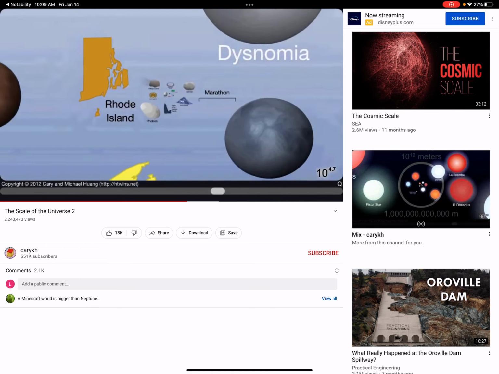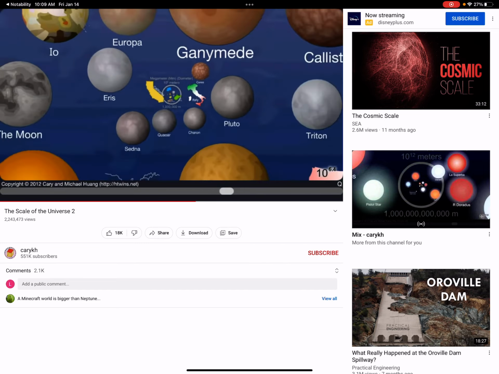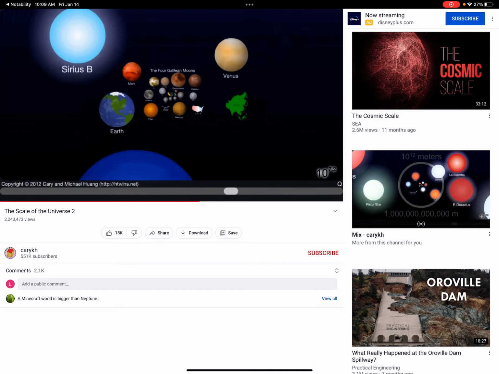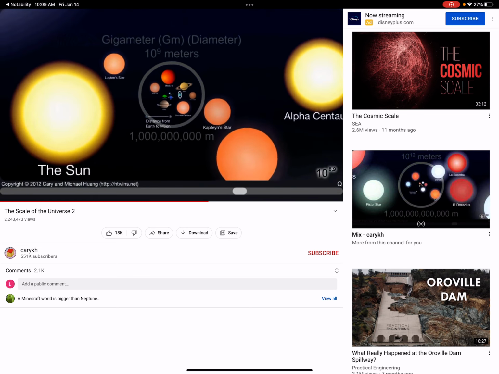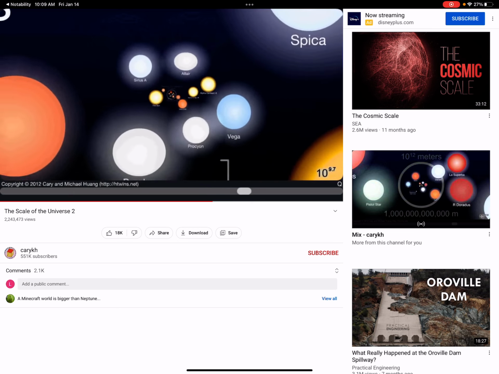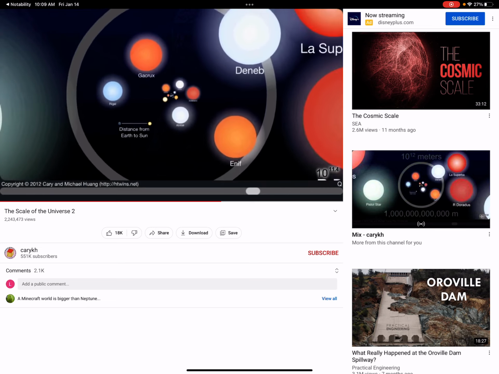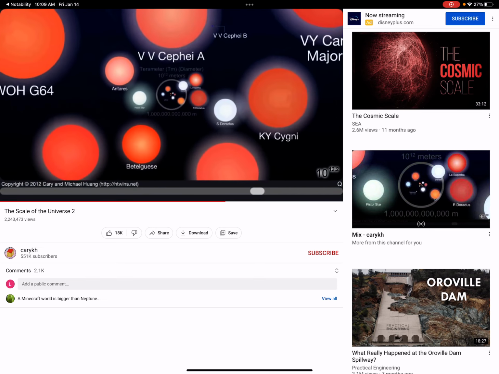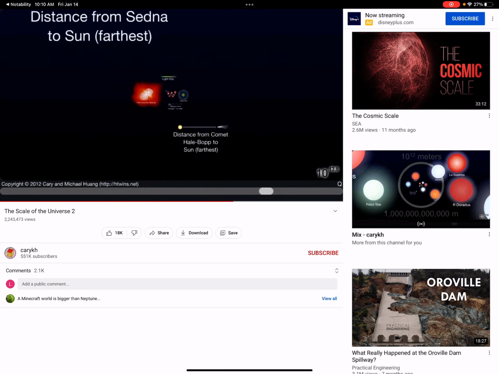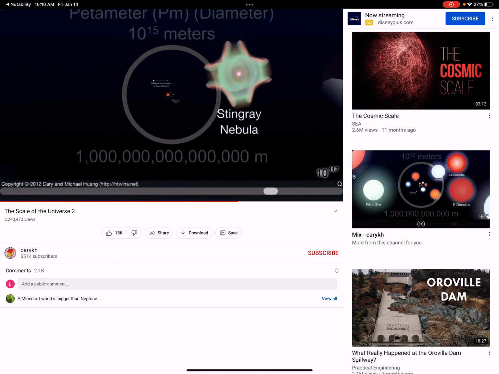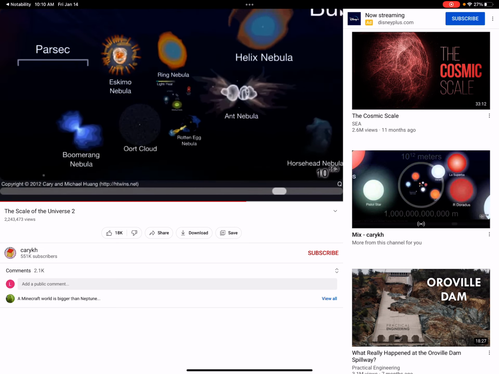So 10 to the 5, we're talking about the size of states like California. And in relation to that, we are already insignificant. And imagine how small we are compared to this, what we're seeing on the screen right now. We are like a microwave is to us. And imagine how human beings, in that relationship, have the power to visualize our universe and try to explain it. So that's very important to understand, the power of our thinking brain.